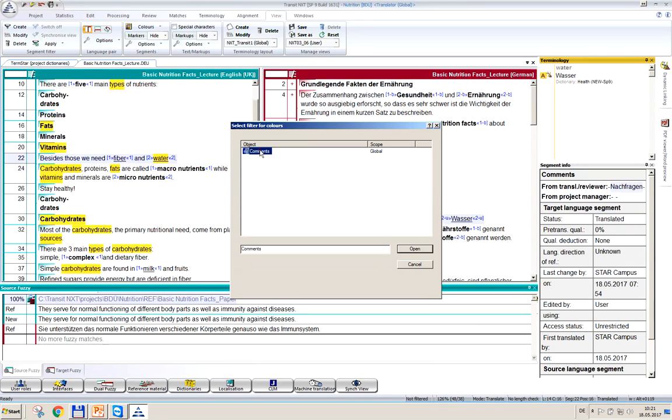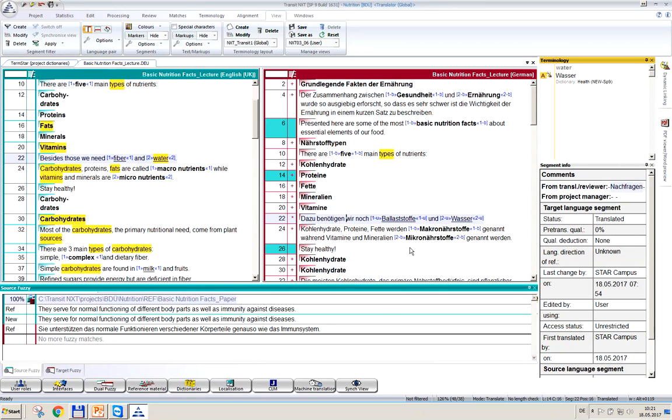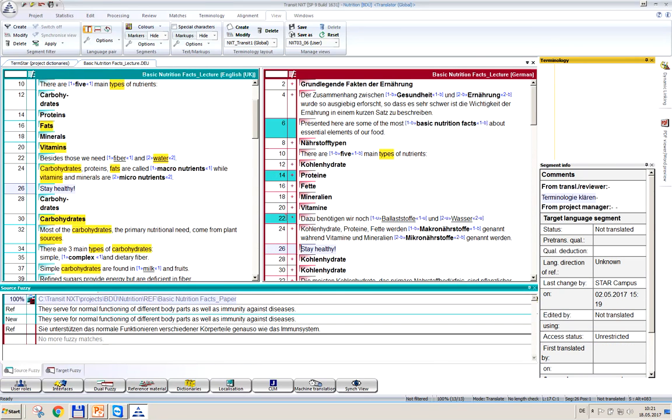Now I get my segment filter, which I have defined previously, and I open it. And all the segments which apply to the filter are highlighted in this, well, in this bright green color.